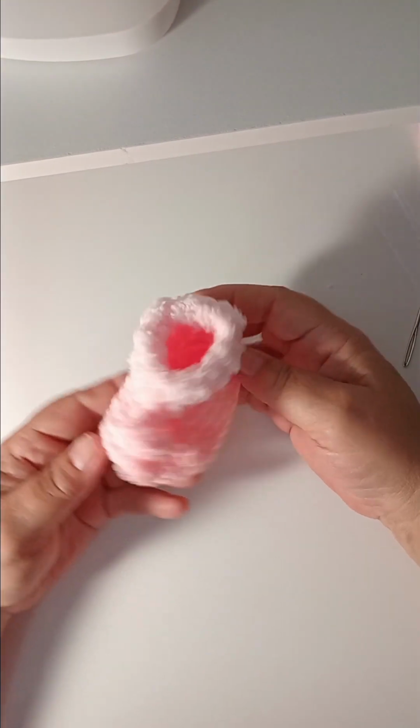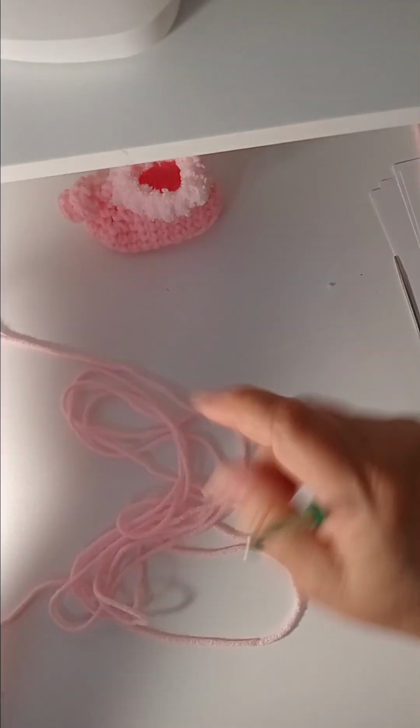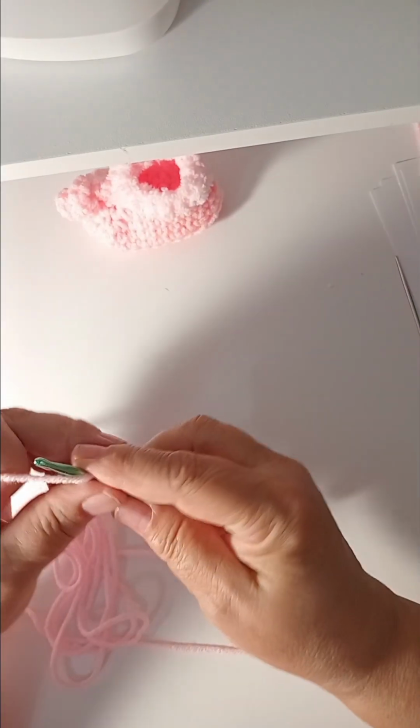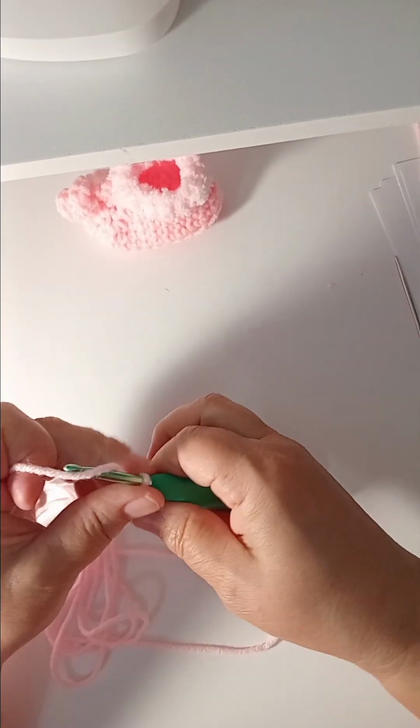So we've got the hat done, the diaper cover. Last but not least are our little booties. I already took the liberty of making the first one. So let's go ahead and do the second one. So you're going to use your 4.5 hook. And we are going to do a chain of 8.